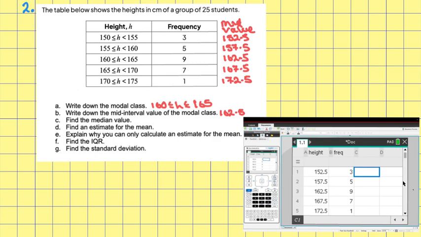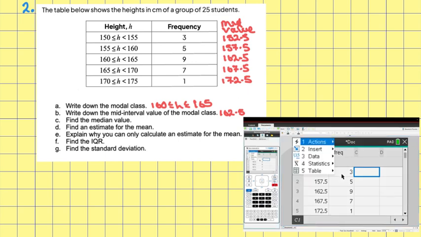So I've opened my TI Nspire to a lists and spreadsheets page. I've already input my data into 2 columns. The first column for height, which I've used the midpoint for each group. And in the second column, I've used frequency. I've highlighted a spare cell, C1.